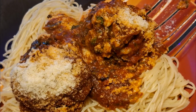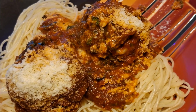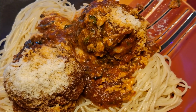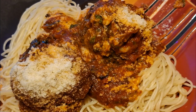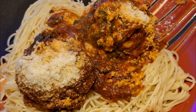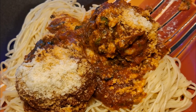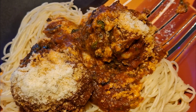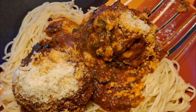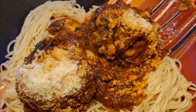I had so much meat, and like I said, I made 16 meatballs stuffed with mozzarella cheese and spinach. You can put any kind of cheese on top, cheddar, sharp, whatever. You can sprinkle it on top, and it is so delicious on top of this spaghetti, or you can have it by itself. You can make it like a meatball sandwich or whatever. You can make them as big as you want or as small as you want. Since I had so much meat, I just made mine pretty big, because one really will fill you up.